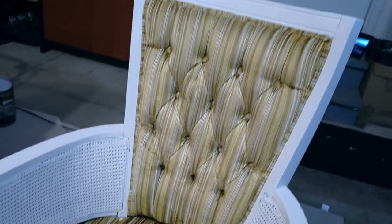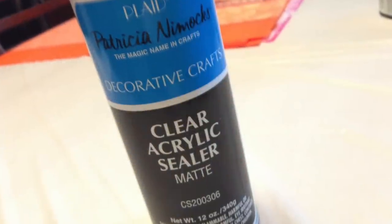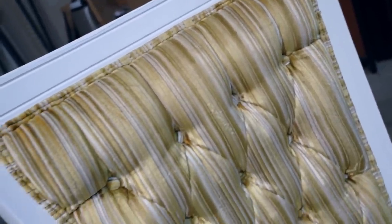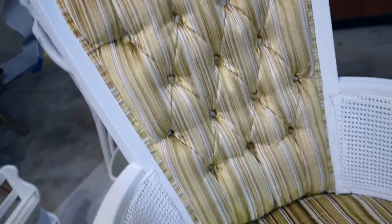After leaving overnight to dry and adding some touch-ups in the morning daylight, I did a light quick layer of a clear matte spray that I already had for other crafts. The cushions were gently hand washed in very dilute soap and water, then sprayed with disinfectant. Unfortunately, the cushions showed that they had been well loved.